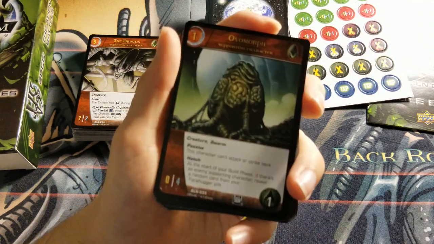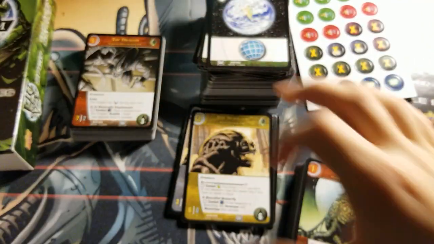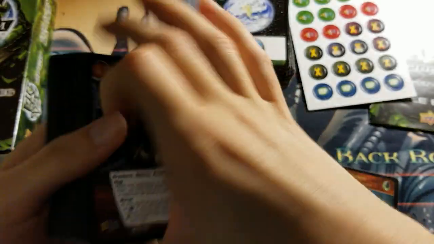All right. In our supporting characters, we have OVA Morph. So I'm going to go ahead and pull out the tokens that go with him so that we can explain how he works. Okay.